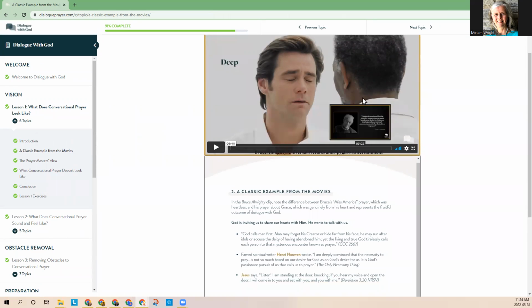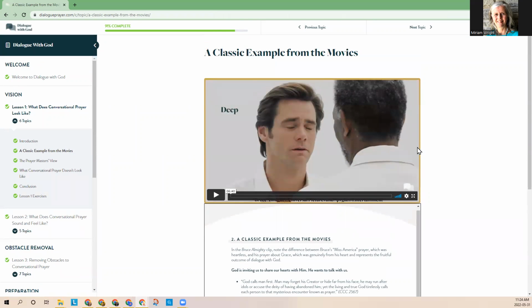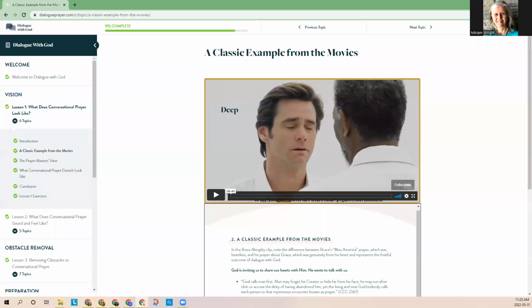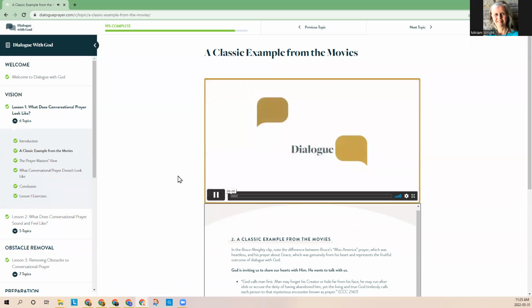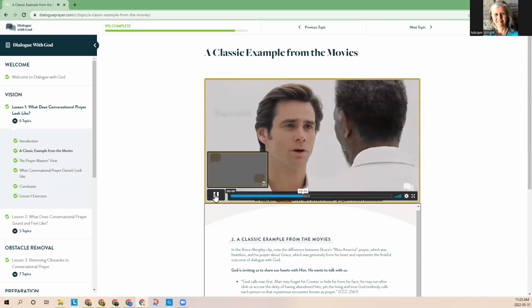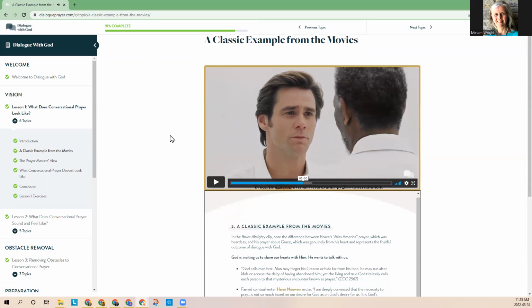Then you can expand this window by clicking this full screen button on the right-hand side here. So now you see it's on the full screen, which is a nicer way to view the videos. And again, you can reverse that back to exit full screen using that same button there on the bottom. Okay, to play the video, you can simply hit the play button and it will start to play. You can advance the video if you want to find a spot, or you can simply let it play.